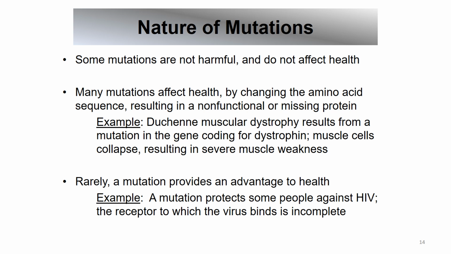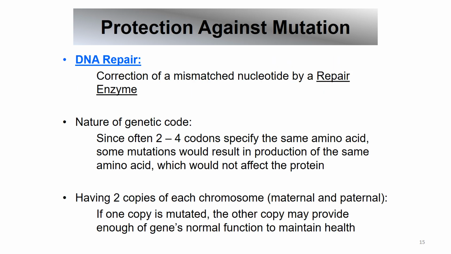But some mutations are actually good. Some people have a mutation that protects them against HIV. With this mutation, the receptor to which the virus wants to bind is non-functional. The virus cannot attach to it if this mutation is present. Mutations occur a lot in our cells. Thankfully, we have special proteins that help to repair these mutations or any mistakes. We have these special repair enzymes.